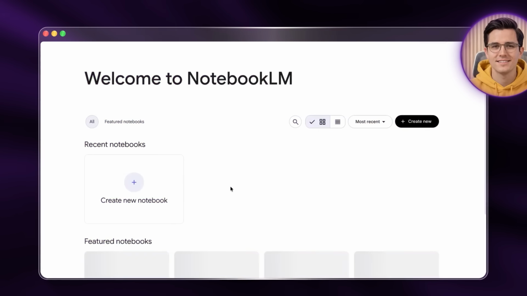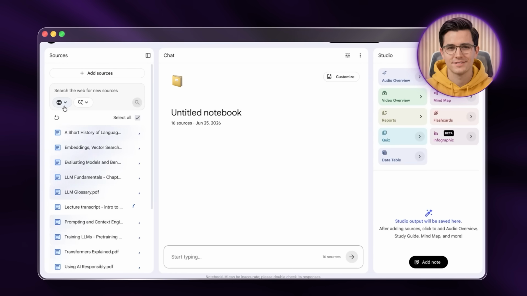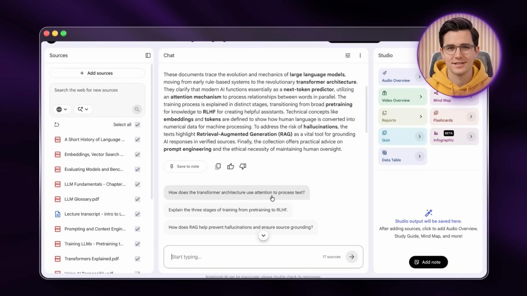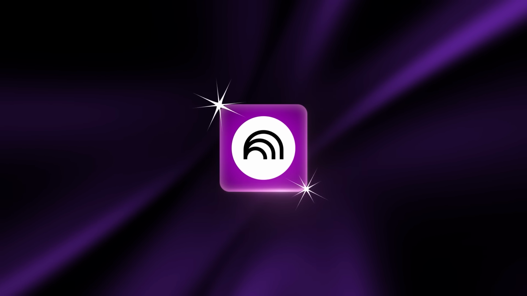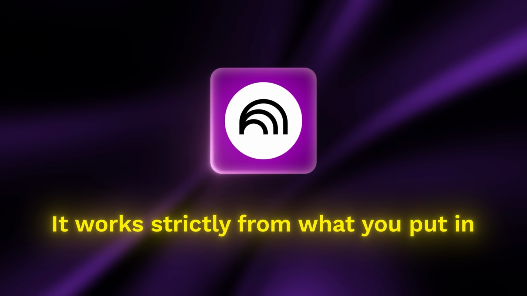Every one of those tools makes something new from a prompt, but the next one does the opposite, taking the information you already have and turning it into something you can actually use. The best AI tool Google has made, the one I'd keep over everything else in this video, is Notebook LM. The idea is simple. You create a notebook, fill it with your own sources, documents, PDFs, links, whatever you're trying to make sense of, and everything it gives you comes only from that material. That is exactly why it's the best, because it doesn't make things up, it works strictly from what you put in, so for once you can actually trust the answers.